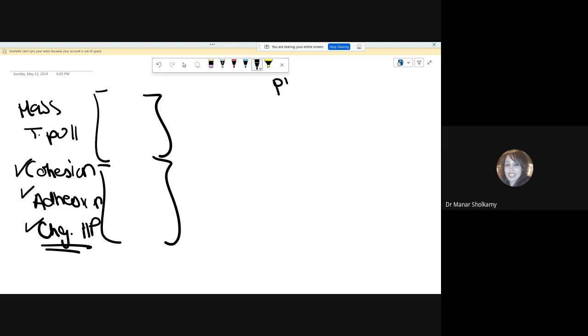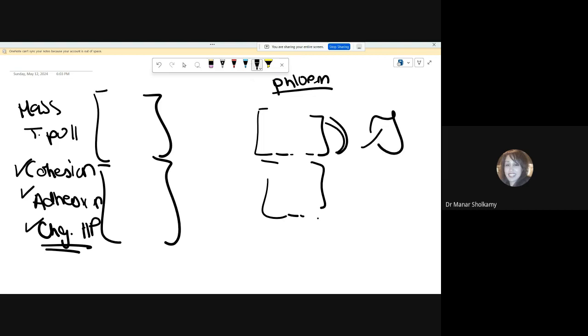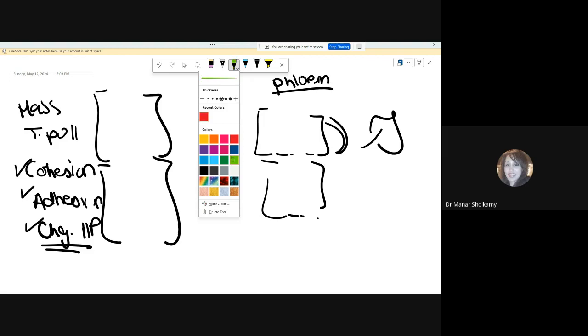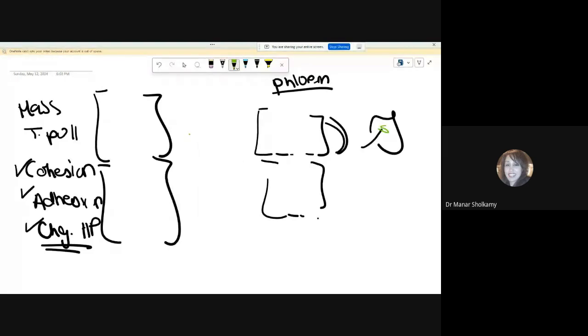In the phloem, the story is different, though the naming is the same. I have here the phloem with sieve tube elements, a companion cell, and the source, which is the leaf. The leaf is going to do photosynthesis and produce sucrose. This sucrose will move into the phloem through two steps. Number one, it will move from the leaf into the companion cell by the hydrogen pump and the co-transporter protein. Then from the companion cell, it will move through the plasmodesmata into the phloem. Now I have sucrose in the phloem.